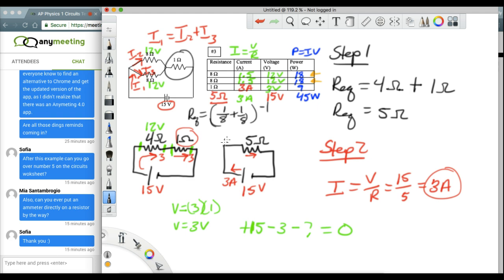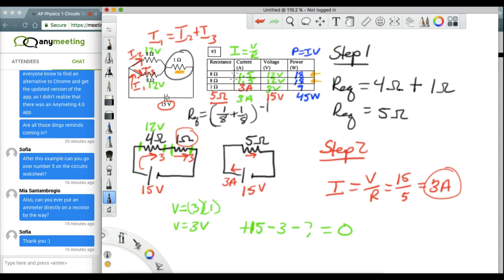And some of you may be going, hey, in our labs, the one that was in series by itself with the battery was always the brightest. That is true, but in the labs that we did, the bulbs always had the same resistances, and that's why that happened. What I want you to realize is that brightness is a combination of current and voltage.